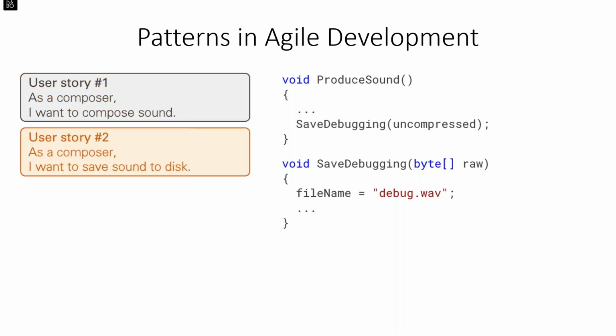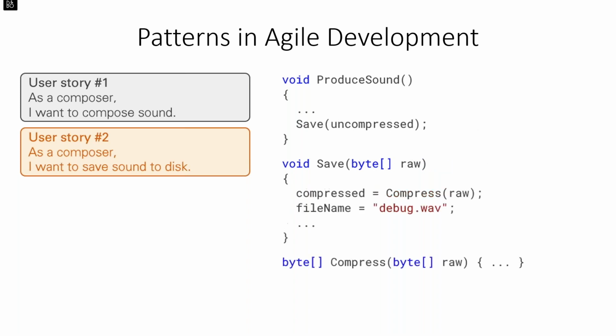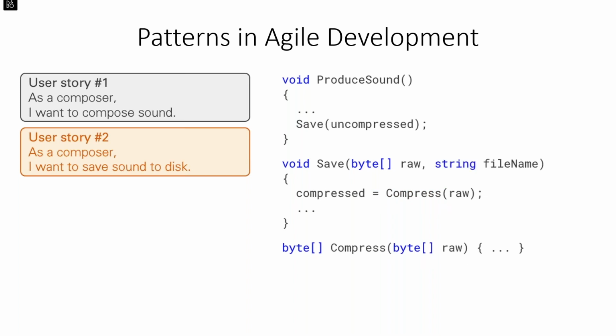Then comes the next user story, which says, I want to save sound to disk. Now observe that on the right side where there is code, there are no design patterns. You don't need them. Nobody has asked for any special kind of flexibility, so there's nothing special to do with the design. Just implement what was asked. Okay, so the user wants to save sound to disk. But you only have the raw sound, which is uncompressed, and you must compress it. So now you add a feature, and the file name will not be the wave file and will not be the debug wave. Somebody will have to tell you the file name, and that becomes a parameter to the algorithm.